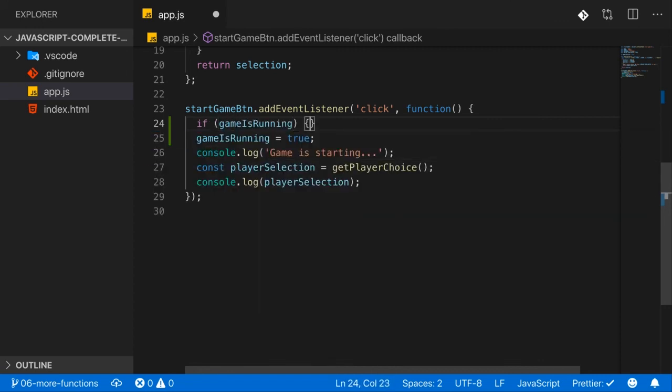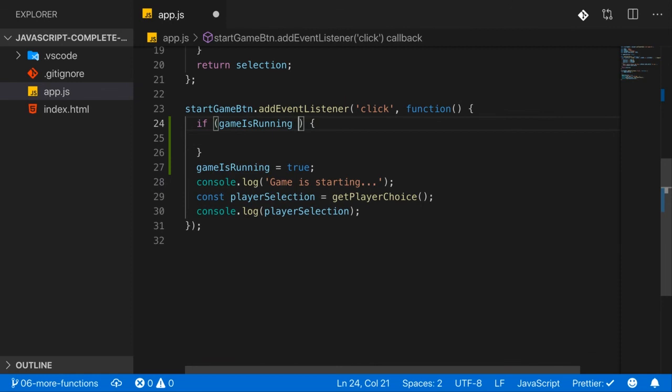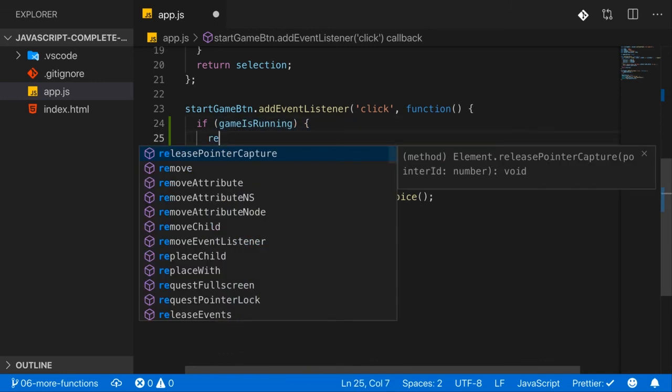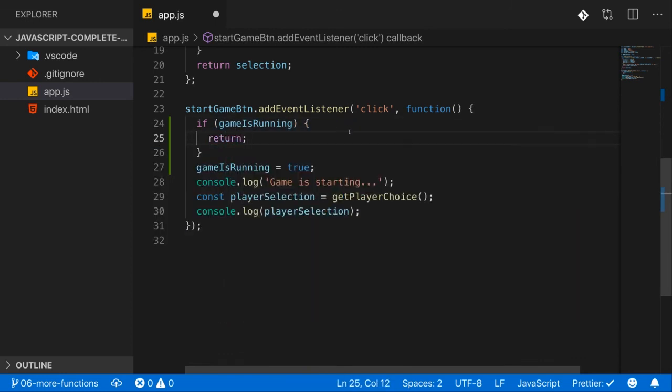And if the game is running, and we don't need to add equal true here, because there already is a boolean in game is running, or something which can be coerced to a boolean value, but it already is a boolean. So we'll make it in here if game is running is true, and then I just want to return, so that when we click the button again and again, we don't start new games.